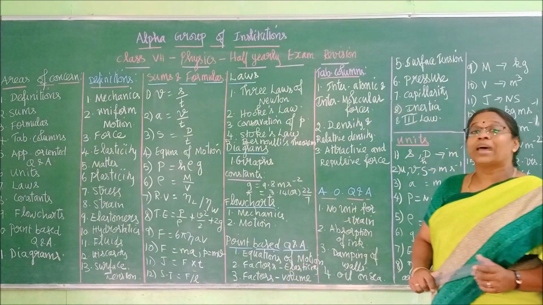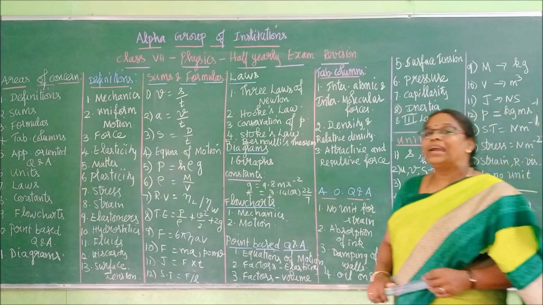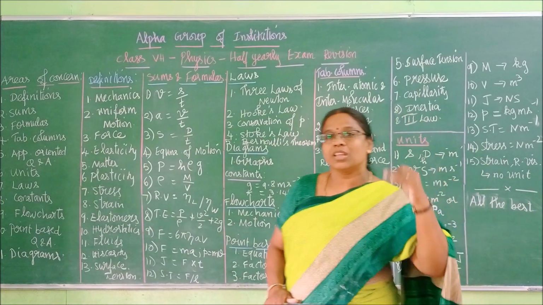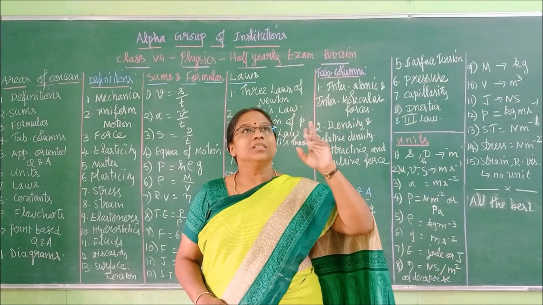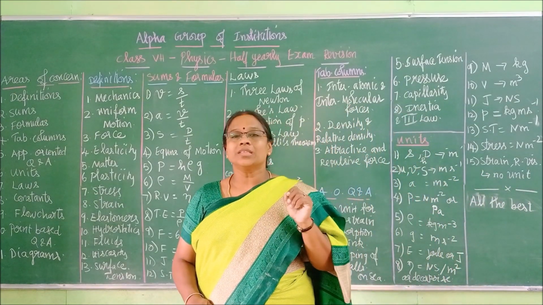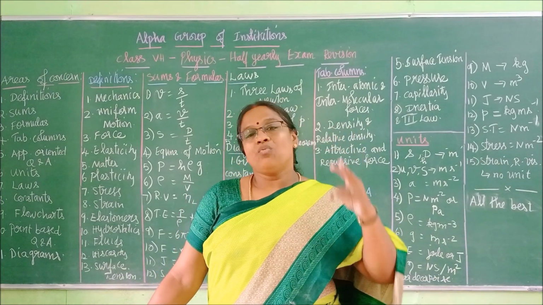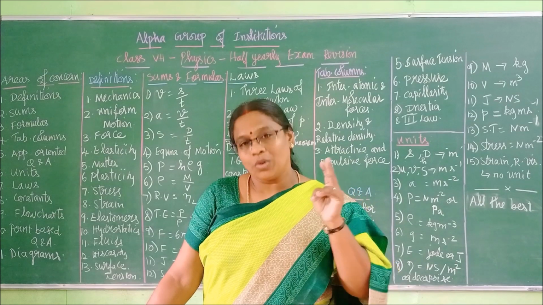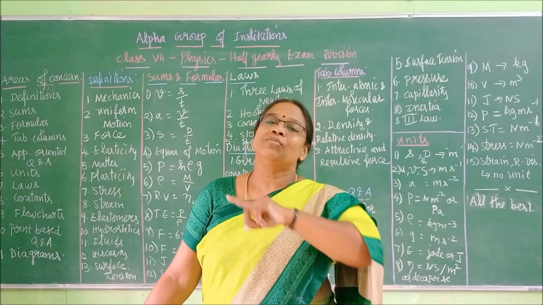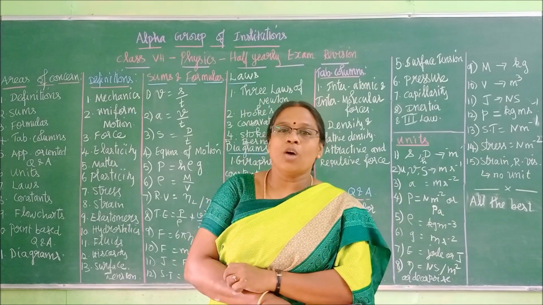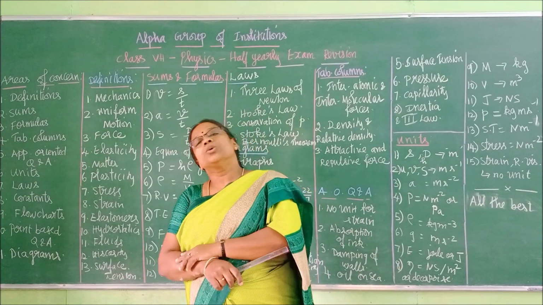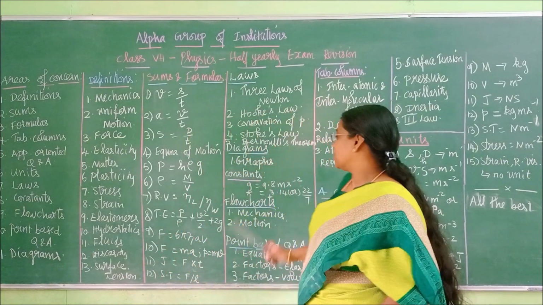Now there are some diagram based questions, children. Graphs you have. There are 3 graphs in your mechanics lesson, in the second video of mechanics. Graphs for uniform motion, 2 graphs I have given. First and second graph go for uniform motion. Third graph goes for non-uniform motion. Right? So done with 3 graphs, practice it.